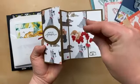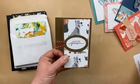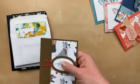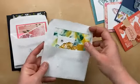Little simple punch shapes like this is a really fun way to add a special little touch in there. So thank you, Janet, for that fun fold card. It always makes me smile to get your cards.